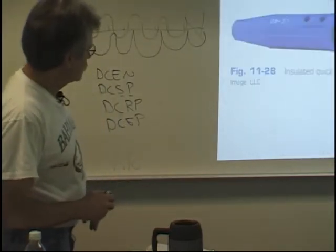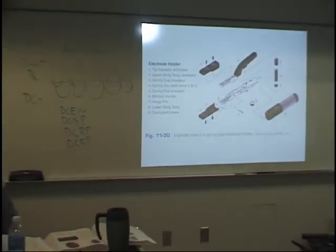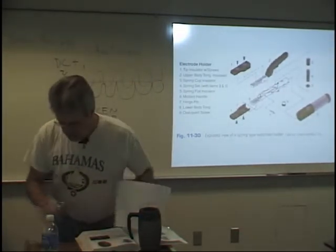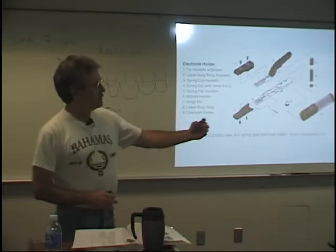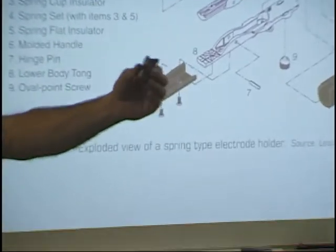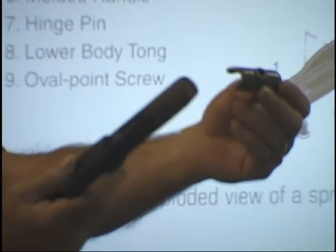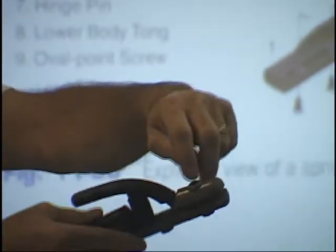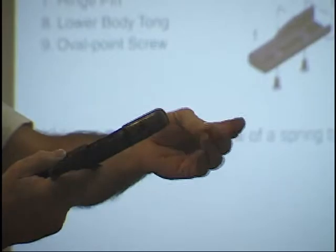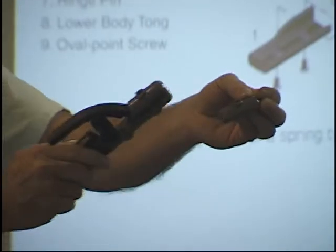Let's see. So there's the rotating clamp, quick connects, electrode holder. This is a blow up of what an electrode holder looks like. And in my view, this part right here is the most important part of the electrode holder. It's your insulator. These insulators, you can see it right here, these insulators get worn. And if they get worn, they can arc out. So check your insulators. Sometimes the screws that hold the insulators in place, they get burnt. And they can get damaged real easy. So check your insulators every day before you start to weld. And if there's any question that they're not safe, turn them in and let's get them fixed.